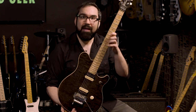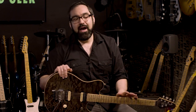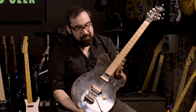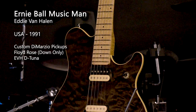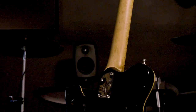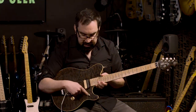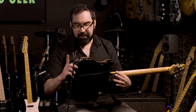That store wanted to charge list price, which is above street price, because the guitars were so hard to get — Music Man was a much smaller company in the '90s. So we ended up going to another store, my dad's friend's Odebella in New Jersey, and they had one. It was in black — I wanted blue. This is that guitar. But this guitar played so much better than the previous blue one. I played it and said, 'yeah, this is the one.' What actually ended up happening is this is a rarer color than the blue, because a lot of people bought the blue ones. I didn't really do many modifications — this is still mostly original, with the exception of a regular Les Paul pickup selector because the other one broke, and I replaced the jack plate with a regular football one.